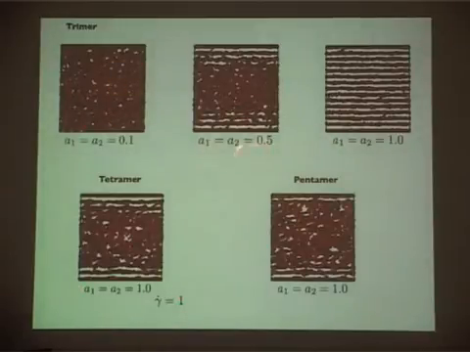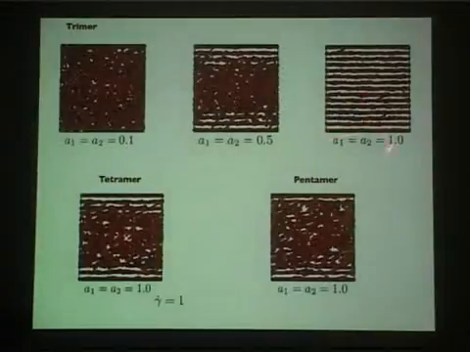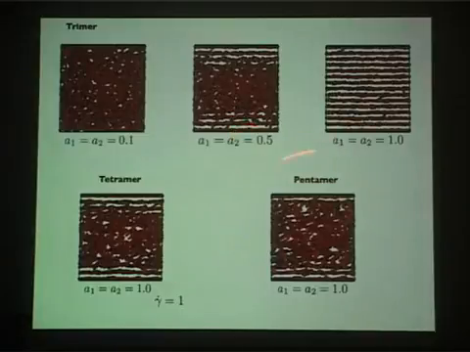As you increase the interaction to 0.5, you have a coexistence: the layers are formed here, and there is no layering seen here. As you increase the strength of the interaction further, you get a complete layering in the system. But the layer spacing here and here are the same, so layer spacing definitely doesn't depend on the strength of the interaction. But the gamma dot required for this transition from the gel to the layered state depends on the strength of the interaction.